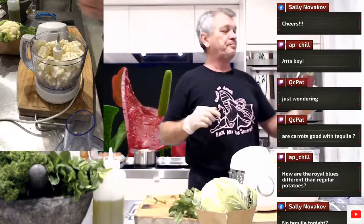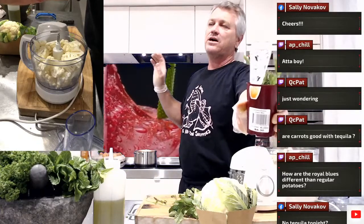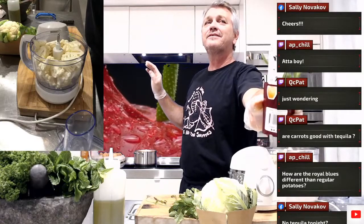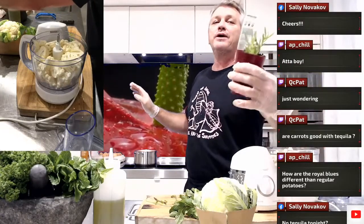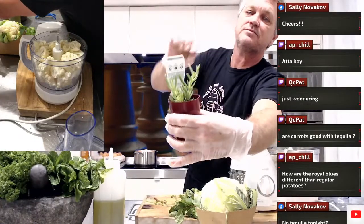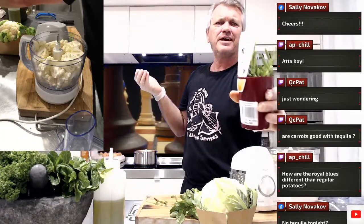We did buy a few things. We've got some beautiful, where are you? White pig face. Now Google this, white pig face. Okay, it's an Australian native, and it's grown, I think, on the East Coast near the beach, right? It gives out a beautiful white flower, and it tastes like, what does it taste like? Kaz? What's the pig face taste like? Salty strawberries. Now, if you're into strawberries and you're into native Australian flora, we're going to put this out the back, and it's a ground cover, a beautiful little green one. Let's just give this a go now. It tastes like strawberries. That's weird. Yum, that's so nice.